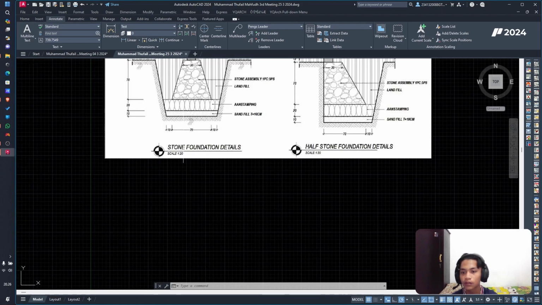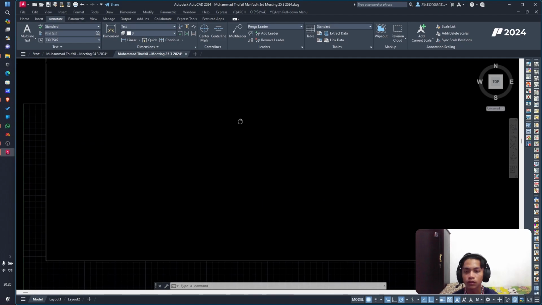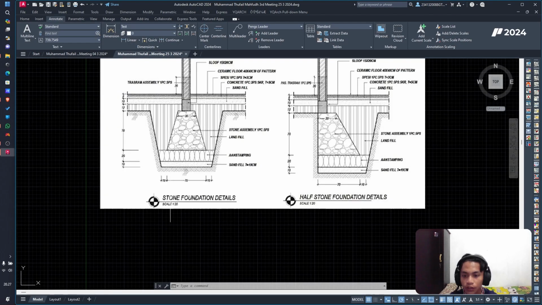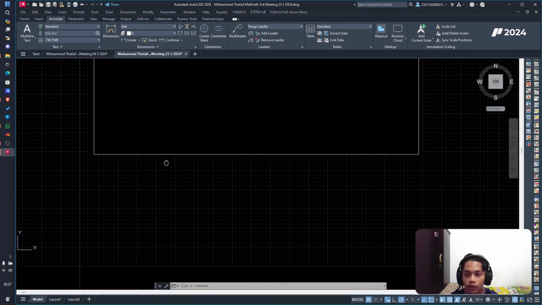So firstly, because the ground has a slope, you can draw the surface first. You may draw the surface first.